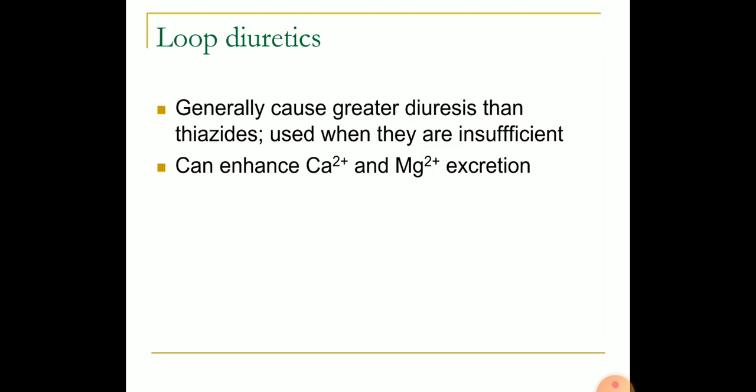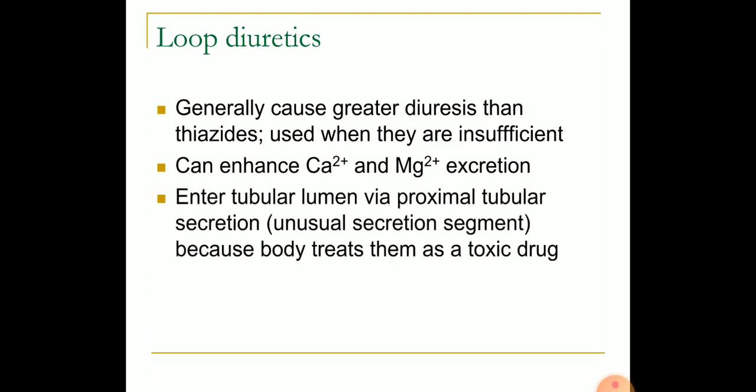Obviously, they are causing greater diuresis than thiazides, but they are never a first-line drug over thiazides in case of hypertension. Rather, the thiazides are preferred. And hypocalcemia and hypomagnesemia are the characteristic features of loop diuretics, but in case of thiazides, we are observing hypercalcemia due to some other reasons.